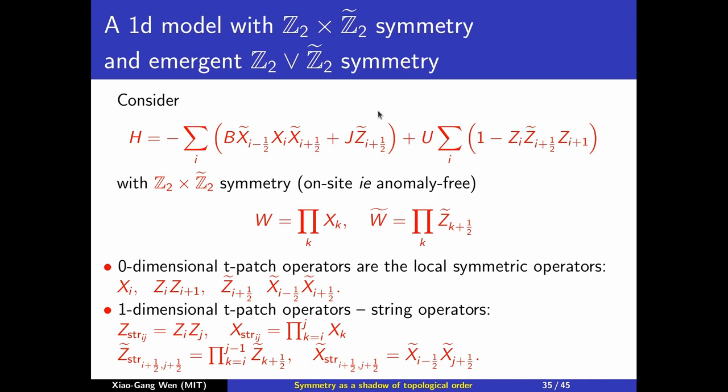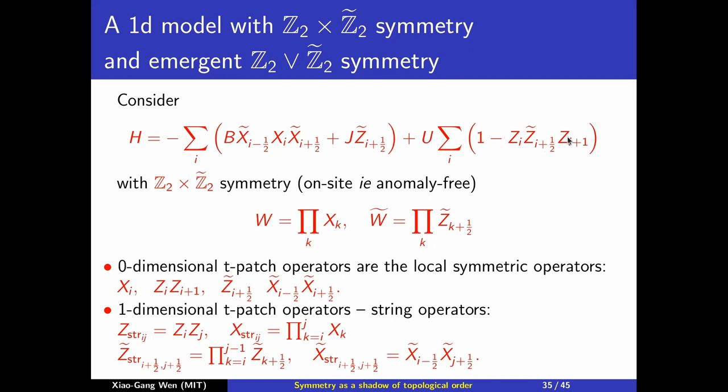So in this model, we have the x living on the site, x tilde living on the link. So we have a spin on the site, spin on the link. So the two sets of spins, and basically we put the model and build the model together by hand. And then we add this energy penalty term. This U is big. And this term tries to connect the model and the dual model.